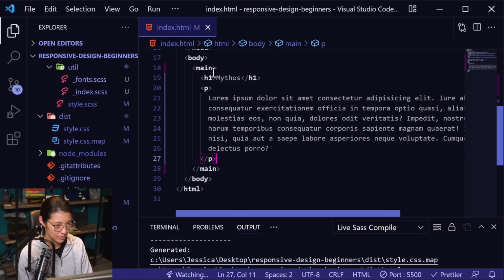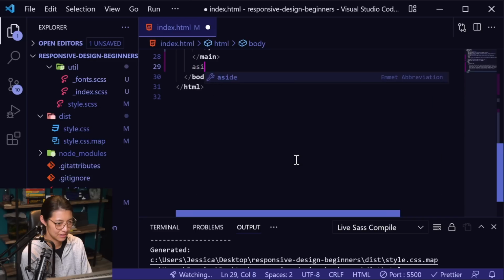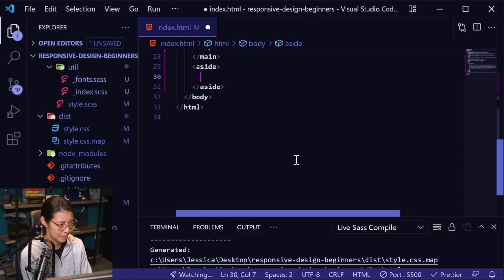Then our main content is going to be in this main tag, and I'm going to add an aside tag, which is going to be the sidebar. Then in the aside, I'll add an h2 tag, again just typing in h2 and pressing enter. I'll say more info. And then under this, I'm going to add a paragraph tag.